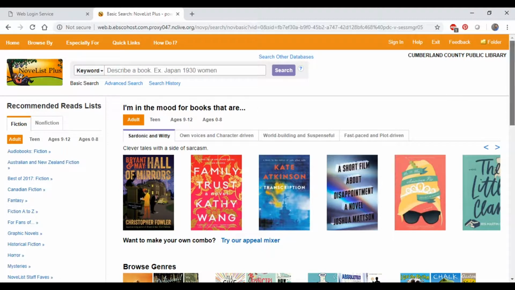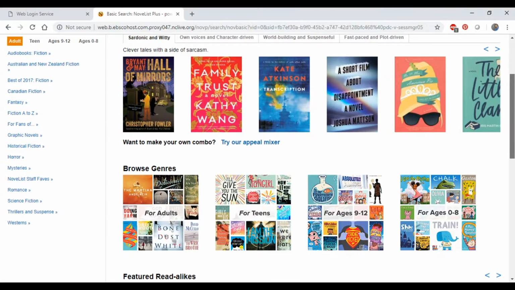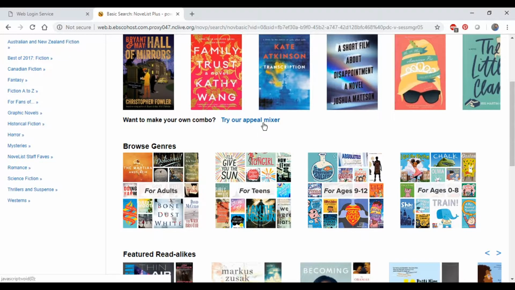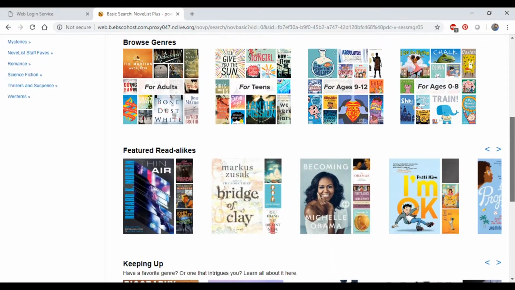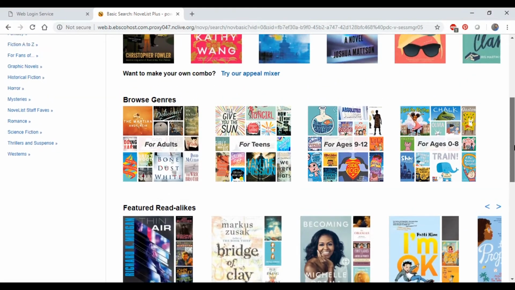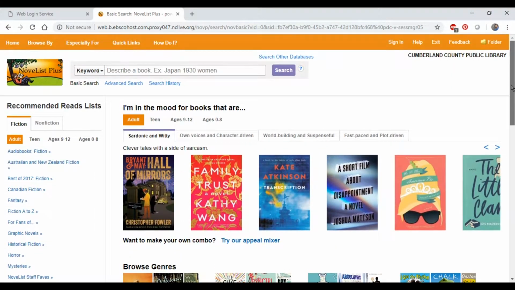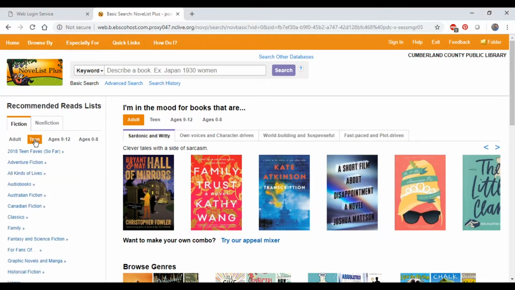You can search for books that you're in the mood for, and you can create your own appeal mixer. Browse genres, featured read-alikes. And if you click on teen, you can see all different sorts of categories that you can click on. But like I said before, we're going to do an advanced search.